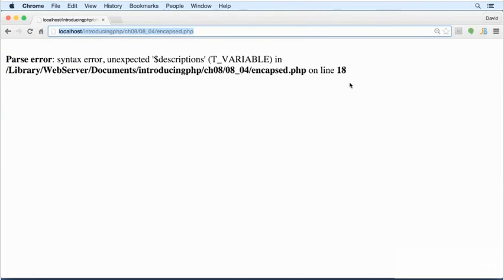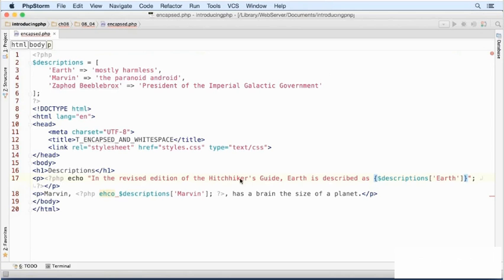PHP is capable of reporting only one error at a time, so it's a good idea to test your scripts as you build them rather than waiting right till the end and then maybe having to work through dozens of lines to eliminate errors. So let's go back to the editing program, and here is line 18, and I see that I've got something highlighted here. Let's just see that. Undefined constant EHCO. That's useful. I've misspelled echo, so let's just correct that.